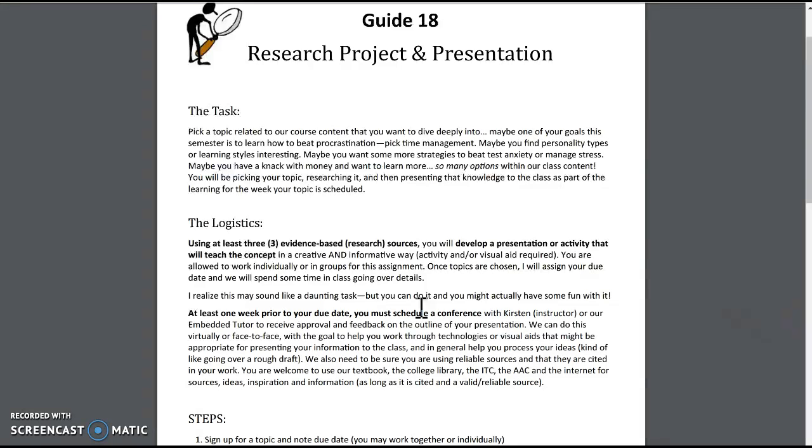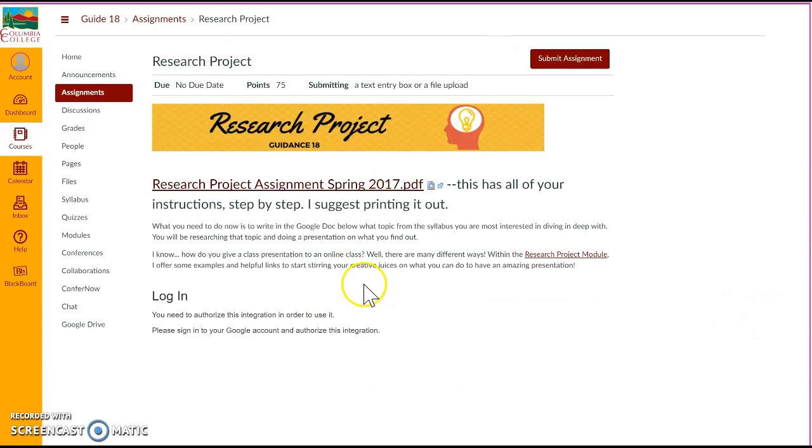Pick which topic is of most interest to you that you'd like to dive deep into, and then that is your thing. You put it down on the calendar. You sign up in this area that you can't see right now because I'm in student view, but there's a Google Doc here that will allow you to pick your topic, and it lists the due date of when it's due, and you sign your name.